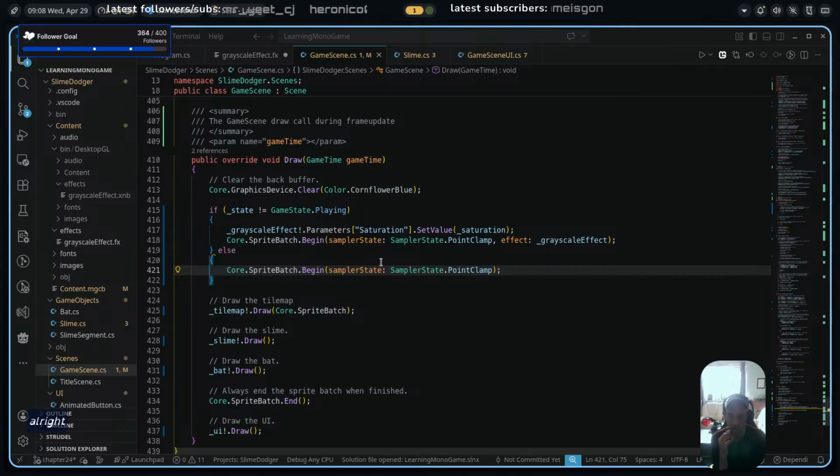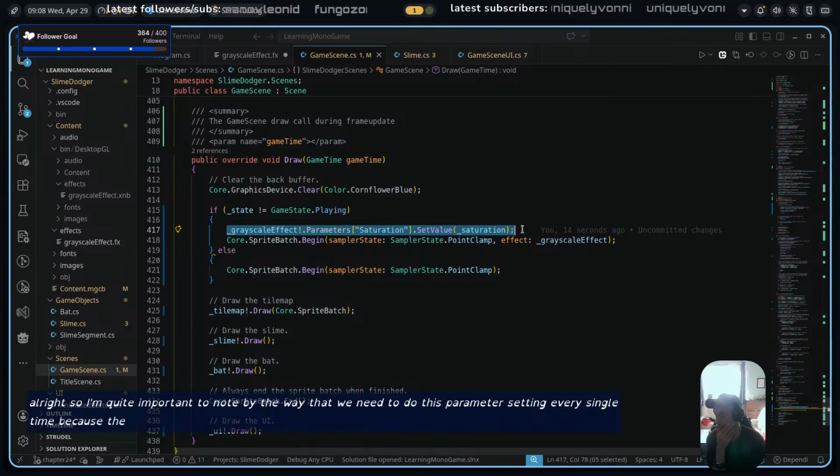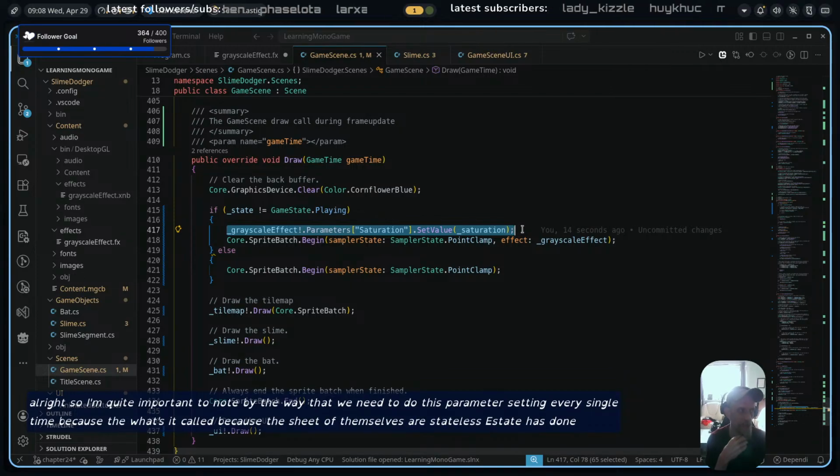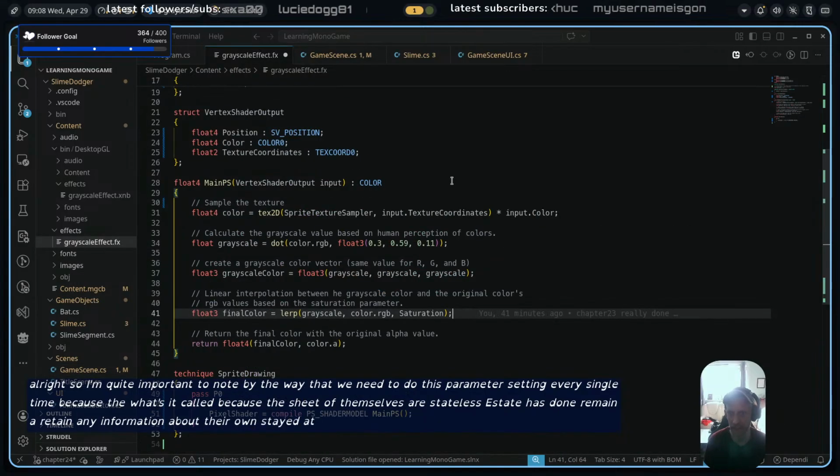Right. So quite important to note, by the way, that we need to do this parameter setting every single time, because the shaders themselves are stateless. The shaders don't retain any information about their own state at all.